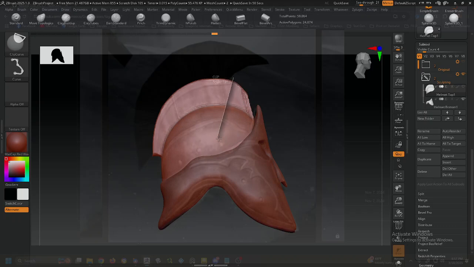I'm not snapping to any angles. I'm going to get right about here. I'm going to hit Alt twice and drag down. Hitting Alt twice creates a sharp angle as opposed to a rounded one. And so I just dragged all the way down and then released.